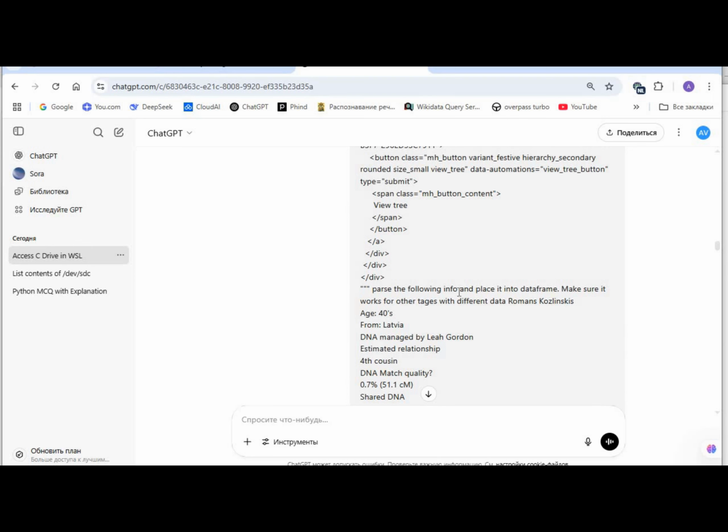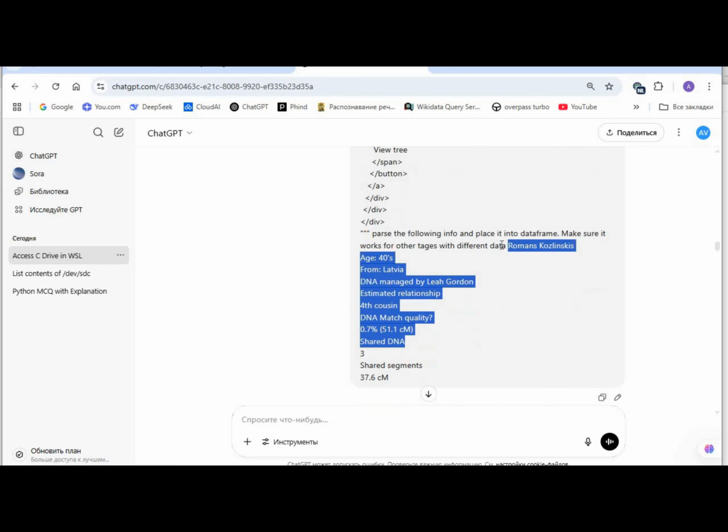And I ask it the question: parse the following info and place it into a DataFrame. Make sure it works for other tags, I typed but it understood me, with different data. And this is the data I wanted it to extract.